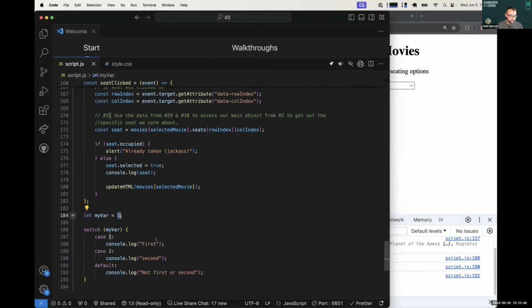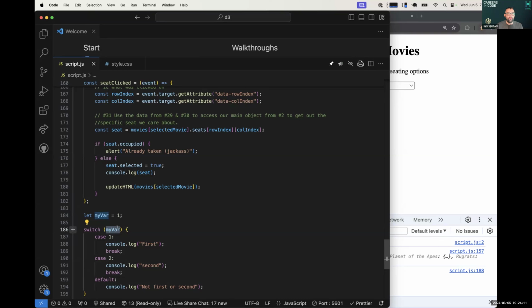So the benefit of a switch statement is that if you're always checking the same variable, you don't need to write if myVar equals 1, else if myVar equals 2, else if myVar equals 3, else, right? You're able to basically write myVar once and then make the conditions be based off of just the cases of that.